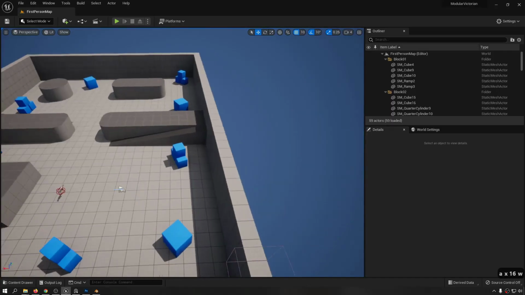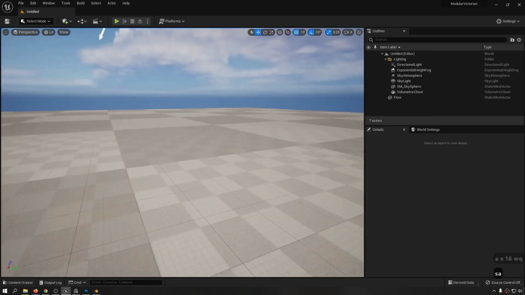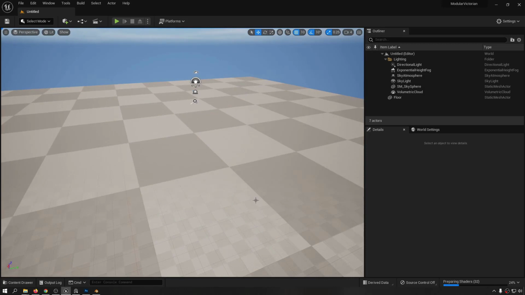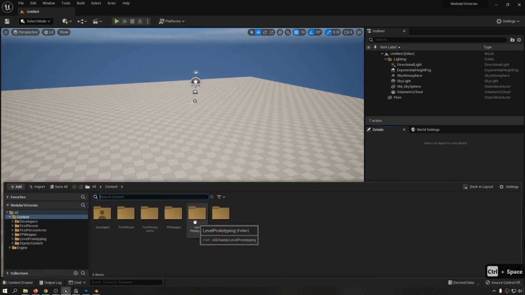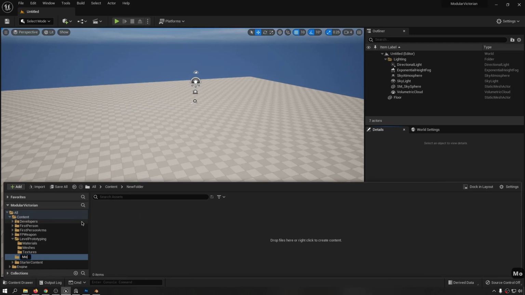Okay, here we are in Unreal Engine, and this is a default scene. I'm going to go create a new scene, a new basic scene, so that we have a lighting system to work on. Okay. To bring up the content browser, you need to hold Control and a space to bring this up. So we need to be careful about the folder creation as well. I'm going to go under the content, create a new one, and let's call this one Modular Victoria. Okay. And in here, let's bring in a subfolder and call it Meshes. And I'm going to again bring in a folder and call it Blockout.